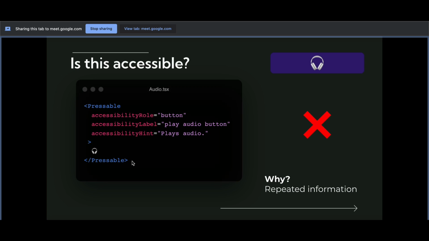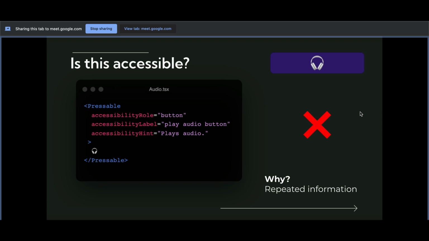Yep. You might have this next one. What is the ideal sort of information to have in a label? Yeah. So a label basically describes the component, in the fewest words possible. If you see this button as a person with no accessibility issues, you will think, oh, that's going to play some audio. So we just want to put a minimal amount of information to describe the component, as a label to the button.